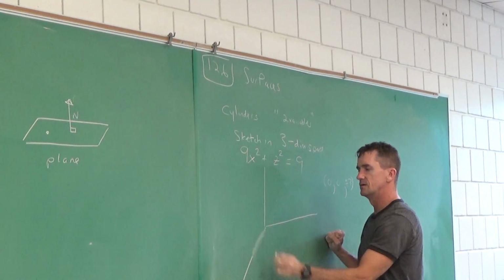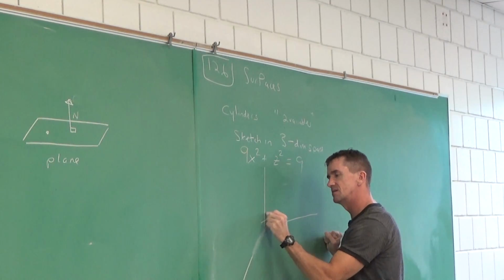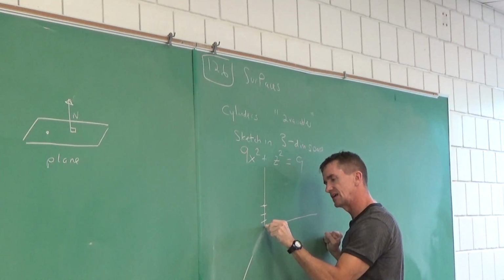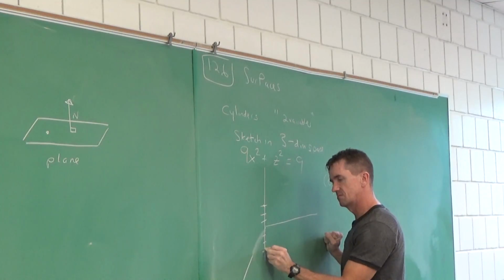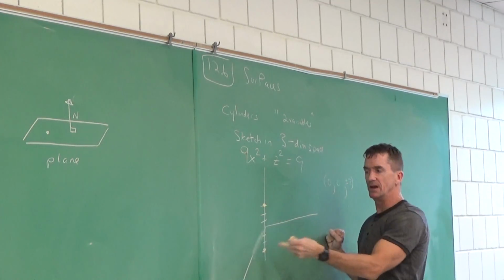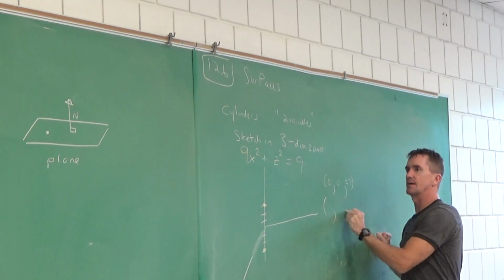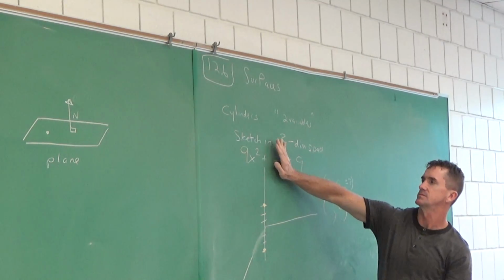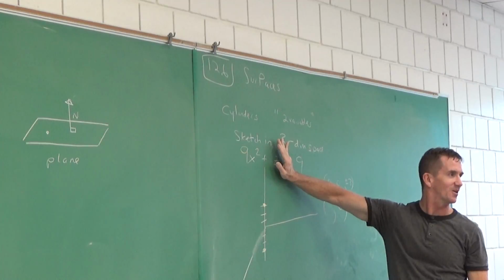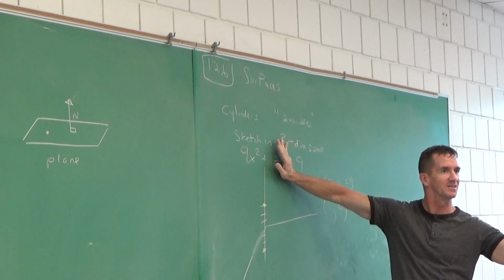Whoops, I'm going the wrong way. 3 on the what? The z-axis, then I can go down what? 3. There you go. 3 up that way, 3 that way. I need another intercept. Well, in this time, let the z and the y be 0. Plus minus 1. See how quick you are? Wouldn't x have to be plus or minus 1?